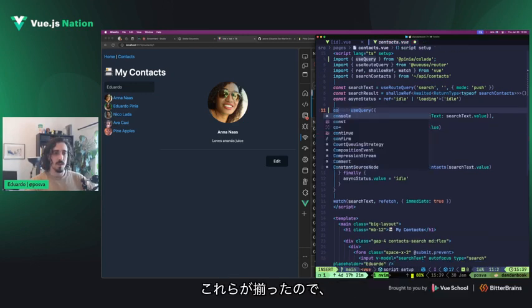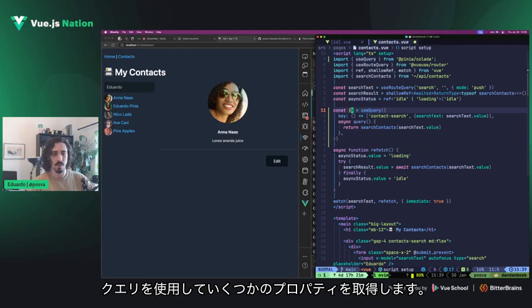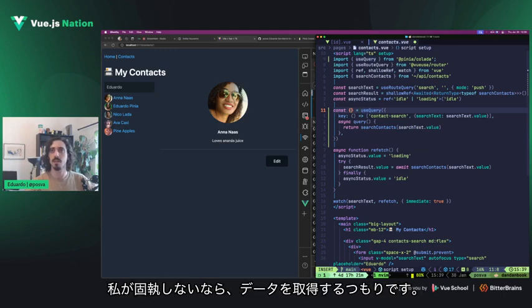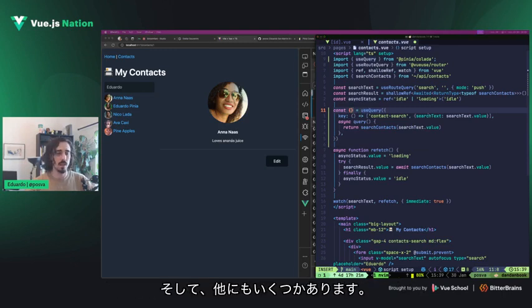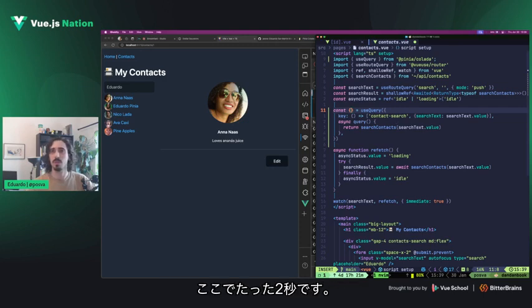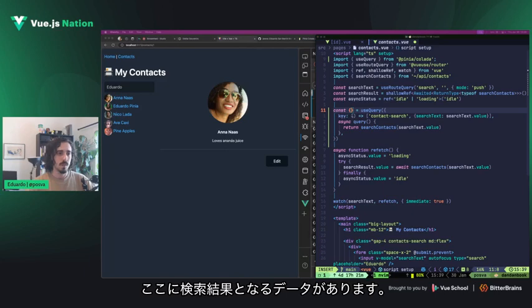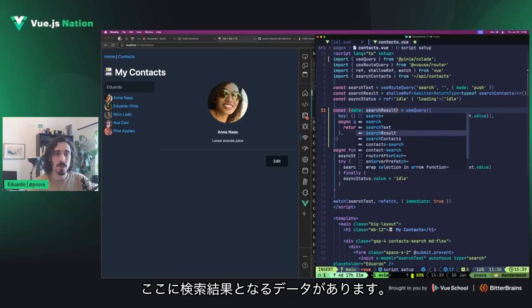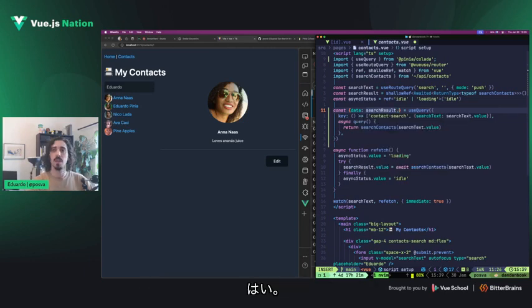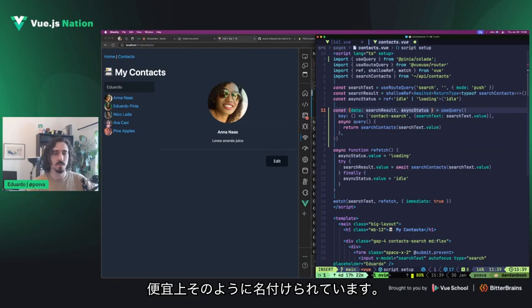So now that we have these, we're going to get a few properties from useQuery. We're going to get the data, if I'm not mistaken, and then we're going to have some other few things. Just 2 seconds here. So here we have the data, which is going to be the search result. Yes. And then we have a sync status as well, which is conveniently named that way.